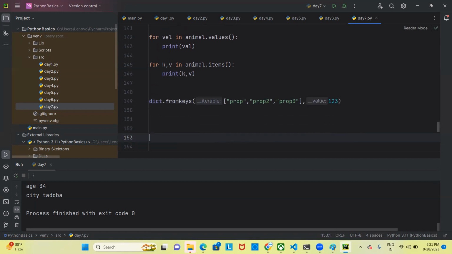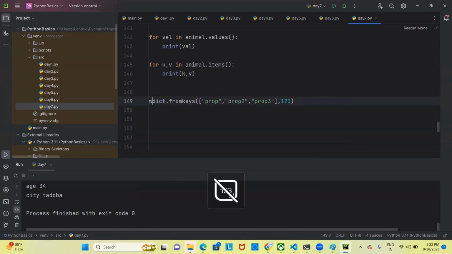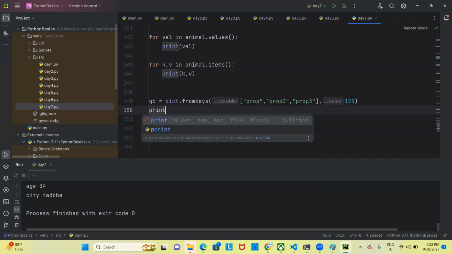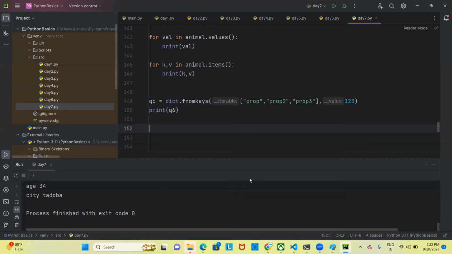So if I store it in a variable, let's say q6, and if I print it, if I print q6, if I right click and run this, see, these three properties create three keys, properties or keys, whatever you want to say, are created, and the default value for all of these will be 1 to 3.